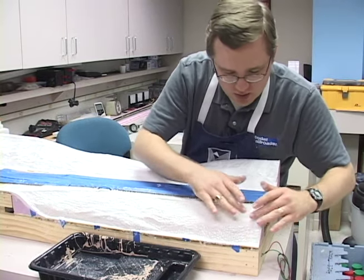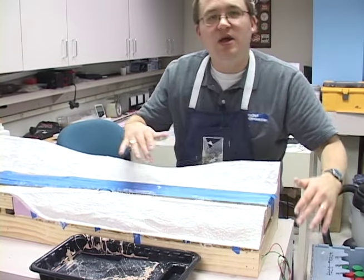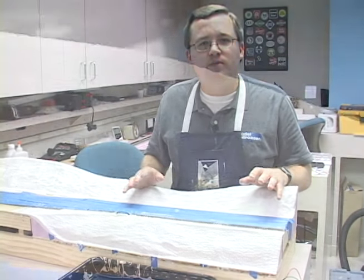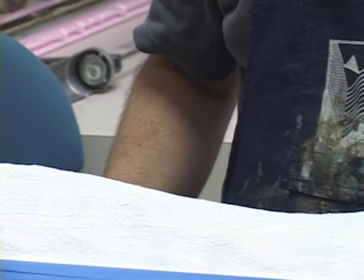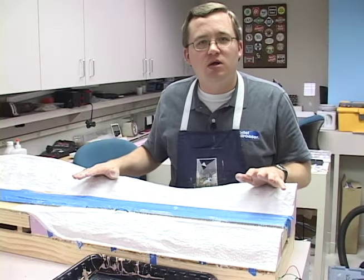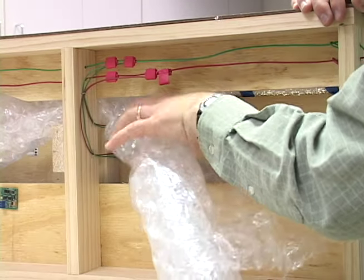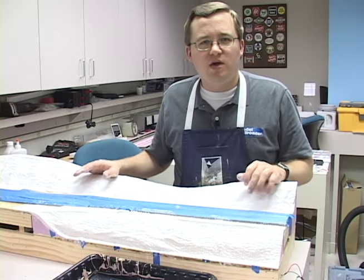We're just going to blend in this last piece here. It'll be set up in about 15 minutes, and then it takes about 24 hours to dry thoroughly. The easiest way to tell if it's dried completely is to run your hand over it — if there are any cool damp spots, you know it needs more time to dry. Once the plaster gauze strips have hardened, you can pull out the bubble wrap and use it on other parts of the model railroad.